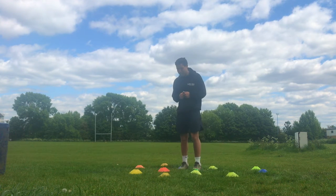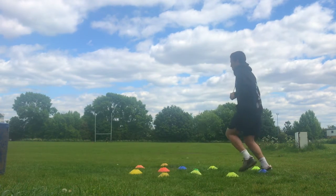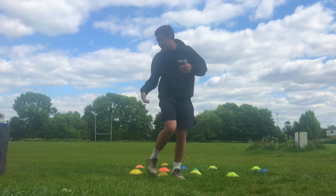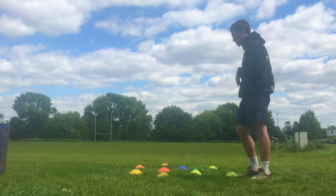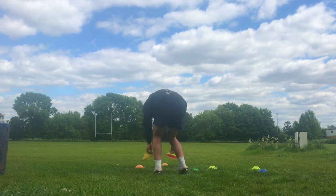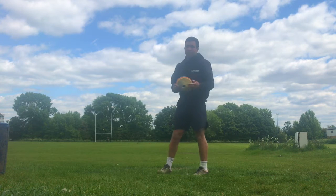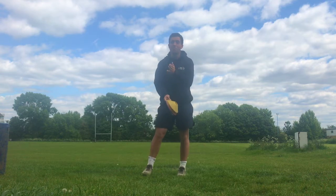Feel free to pause the video, but I'm just going to do that for a couple more, then clear up the cones. Very, very good. So now we've got that sorted out. Very simple, just dodging cones, dodging players, dodging objects. I'm just going to pick the cones back up now. After you've got that out, throwing the cones in random order, scattered out, you can start putting them in lines and start moving in and out.